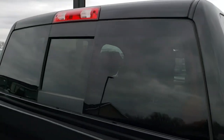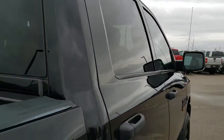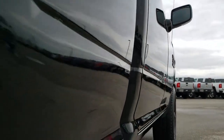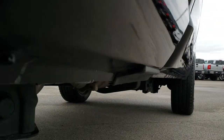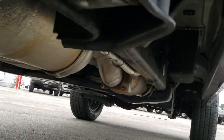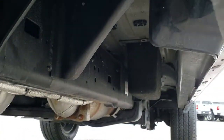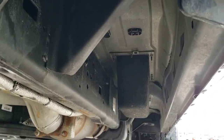Cab looks like it's in really nice condition. Down this side, I didn't see any dents or dings on those doors. All the lower rockers look really good. It has all the remaining factory exhaust, so it hasn't been altered in any way, shape, or form. And the frame and underbody is in really nice condition.